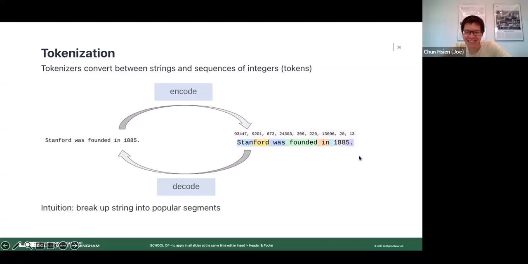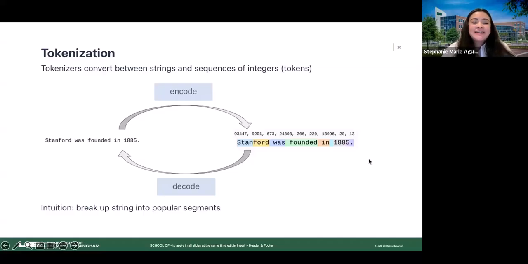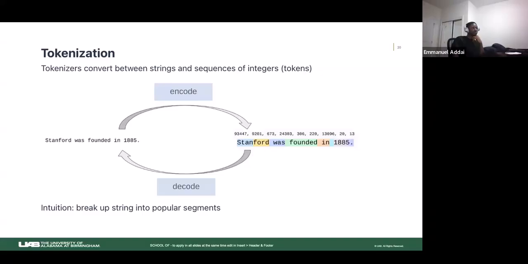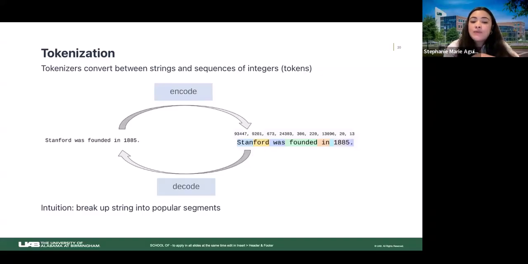No. So what I'm trying to say here is, this aspect of tokenization, for people who don't know, is that you're really converting strings, in this case words, and sequences of maybe integers, into different tokens or different IDs. So you would encode, and this is where you would impute the data. You would encode them to have these different IDs or positional IDs, so you would get those positional IDs to the original sentence. And what you do is you'll decode those IDs to make sure that you're able to break up those strings into their respective segments.